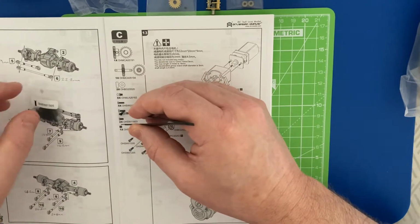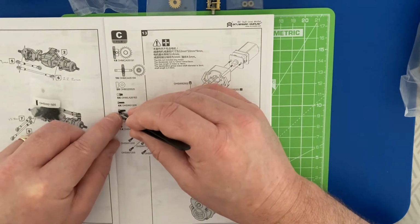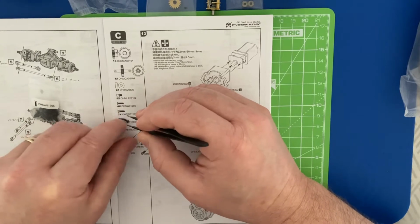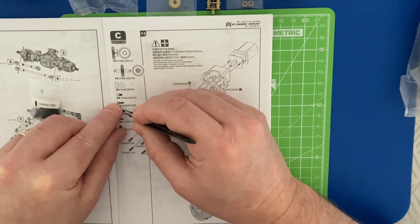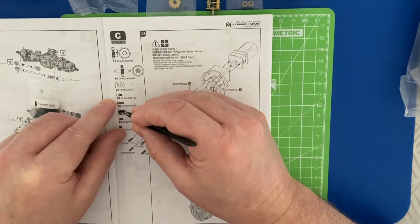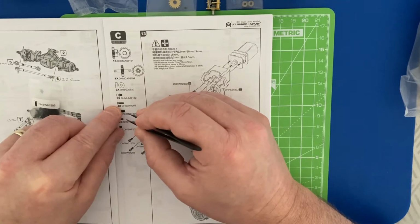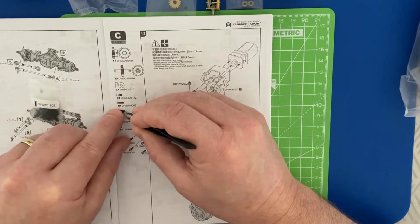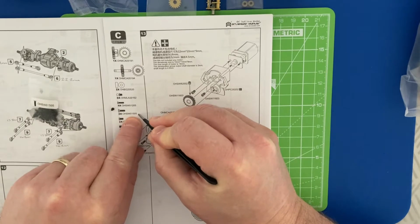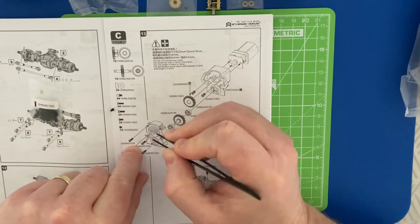And in all fairness to it, it's kind of close to the drawing. It's kind of to scale, if you can see that. So it's close, but I think they cover themselves by pointing out in the drawing the actual screw number that you need. So it's very close, it's very good.